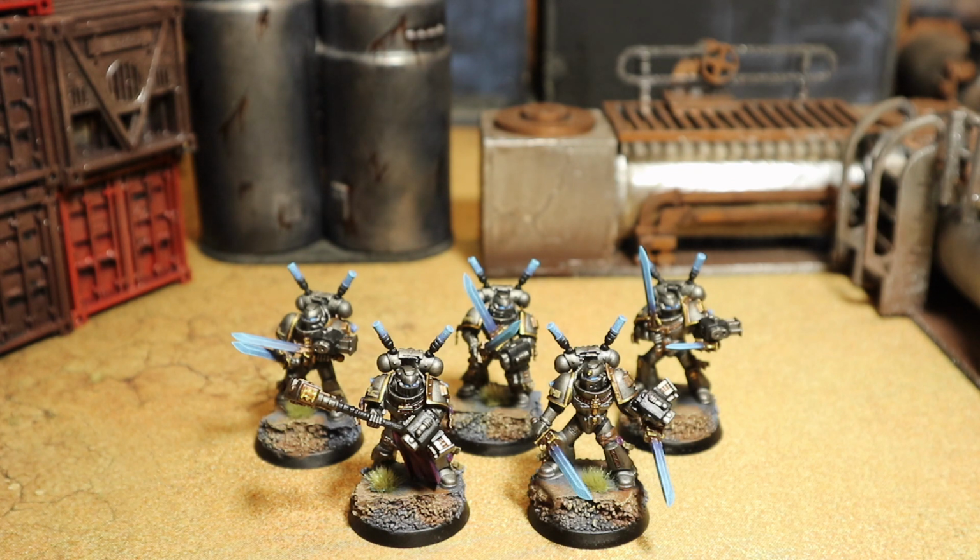Now the falchions are AP2, and they give an extra attack. So they come with 2 attacks, and on the charge they'll have 3 attacks. So that's quite good. So 3 attacks each on the charge with AP2 power weapons. Now all of the close combat weapons in this army, falchions, halberds, everything, are D3 damage. So anything going through, you're going to be putting hurt on things. It's really good, I really like it.